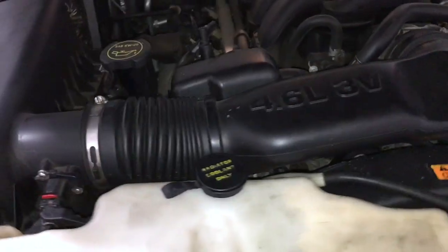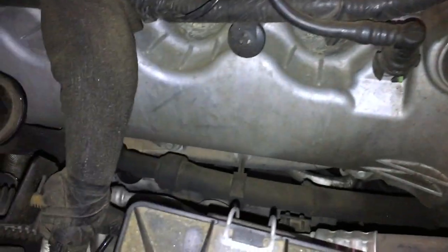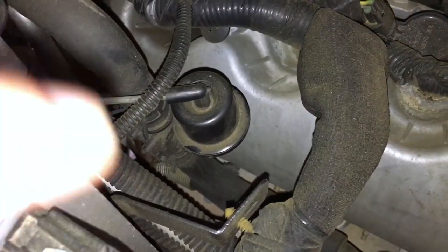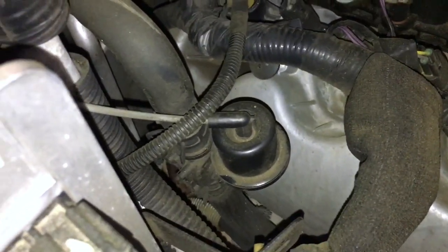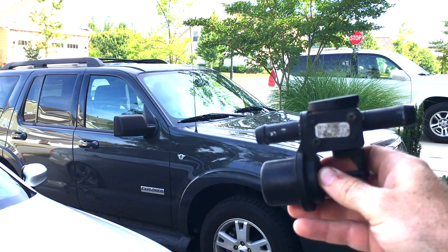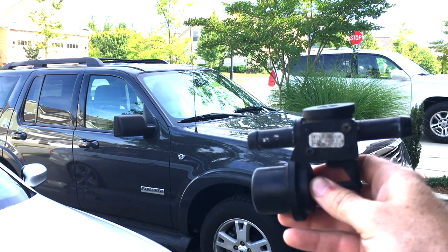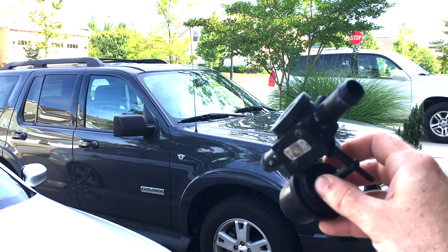I'm not sure if you'll be able to see where it starts. We have to move this snorkel out of the way to get a good look at it. But anyway, it runs down, comes around, comes out the top of the engine, wraps around, comes down the side — and you can see it there. It sort of splits into two and connects to this valve right here, the heater valve. I'm gonna be replacing that as well. On a quick side note, the first car part I ever changed when I knew nothing about cars, maybe ten years ago, was a heater control valve on a 1994 Ford Explorer.